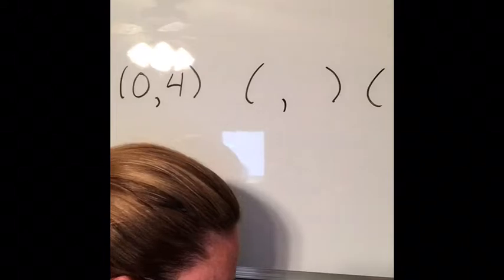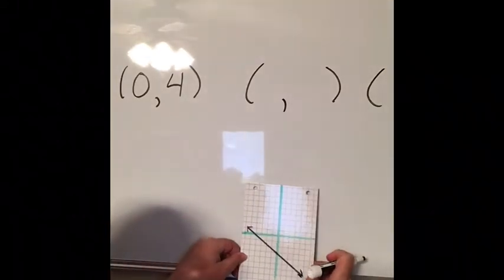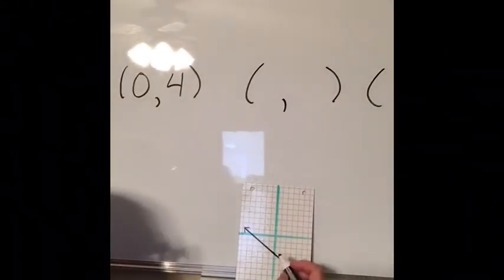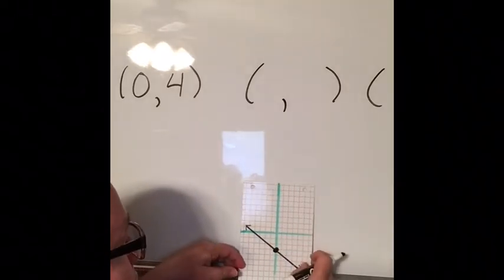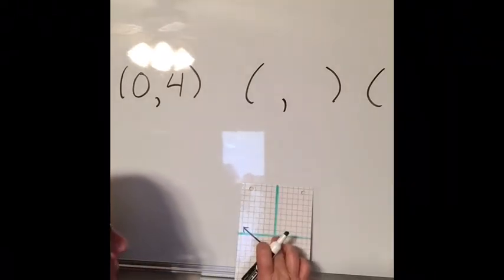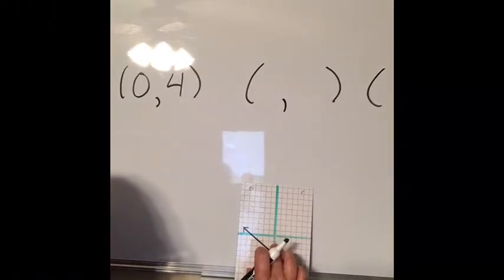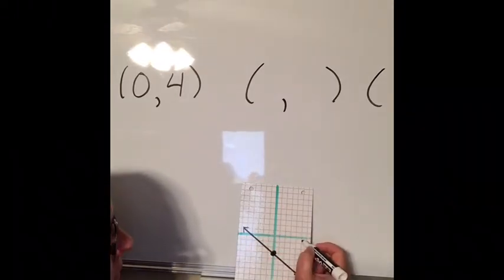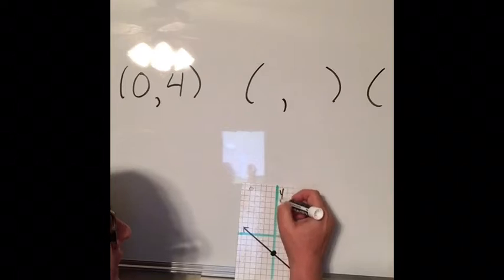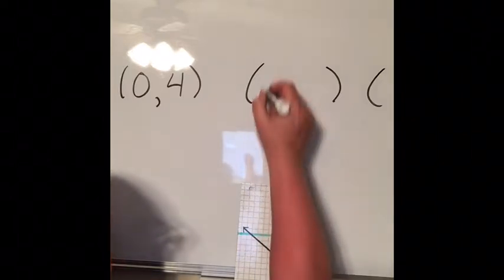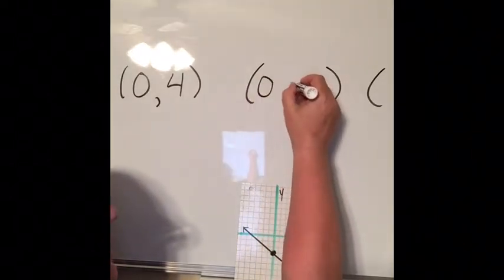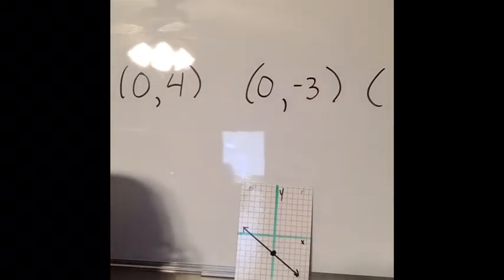So we have another one. It looks like this. Down here is where it touches. And we're going to do the x-axis. That's this one. This is our y. And for x, we don't go anywhere. We stay right here. And for y, we go negative 1, 2, 3. So it's 0 for x and negative 3 for y.